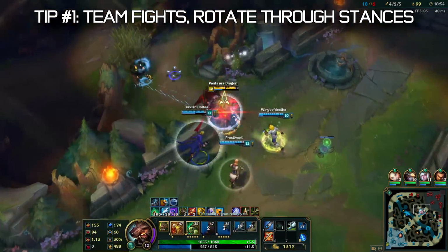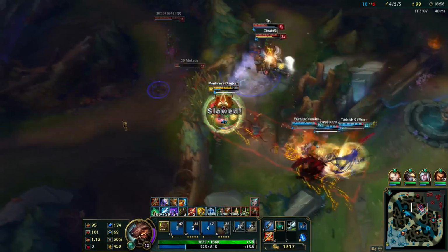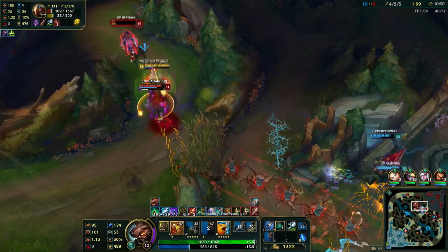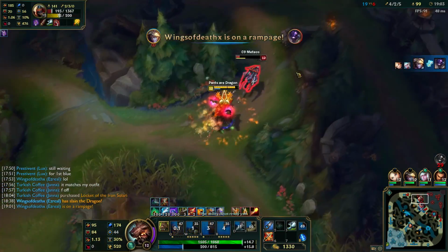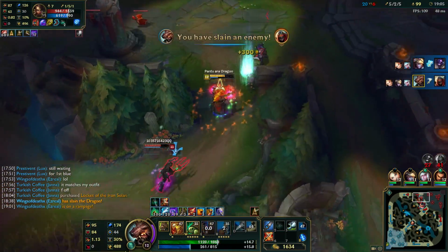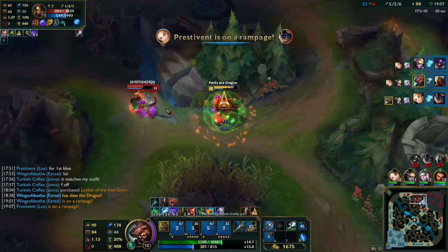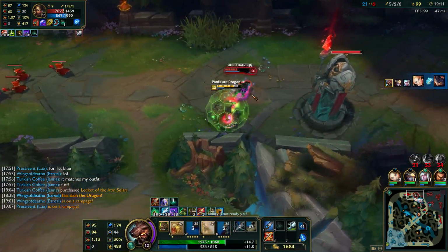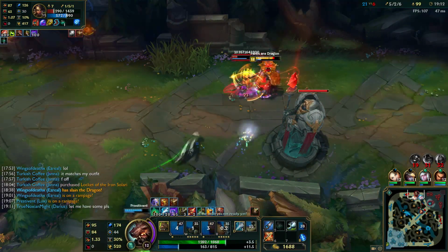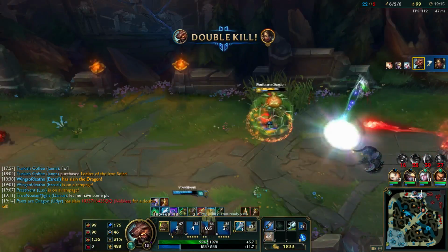In team fights, try and rotate through your stances. So what I usually do is I would go bear and try and initiate, then I'd use my phoenix, and then I'd use my turtle, and then I'd just keep rotating them throughout like that. The reason you do this is because you want all the cooldowns to be consistent. Obviously there will be times where you want to go into bear stance and run back and try and peel for your carries, but generally doing this rotation will provide you a really consistent combo with him.